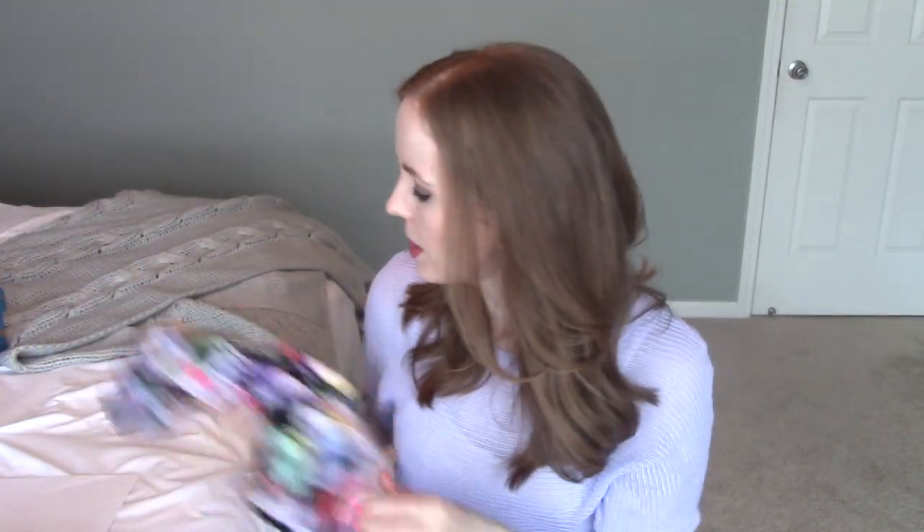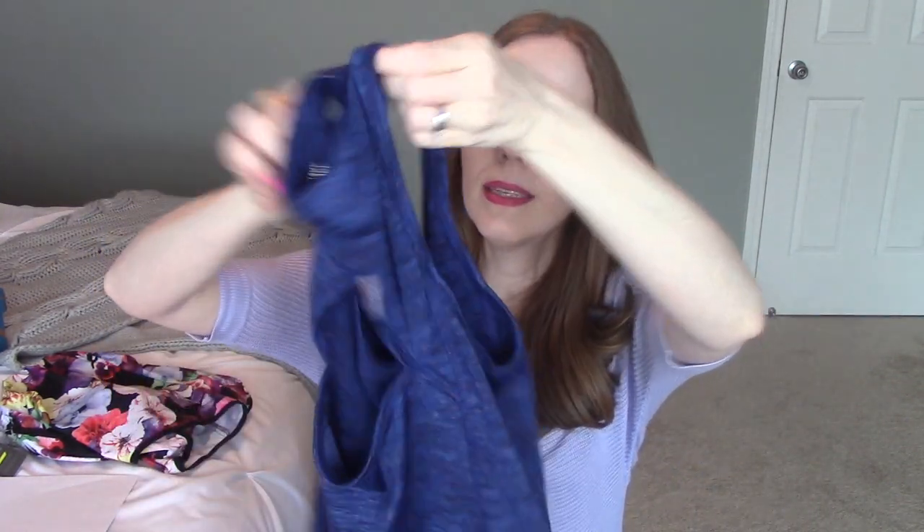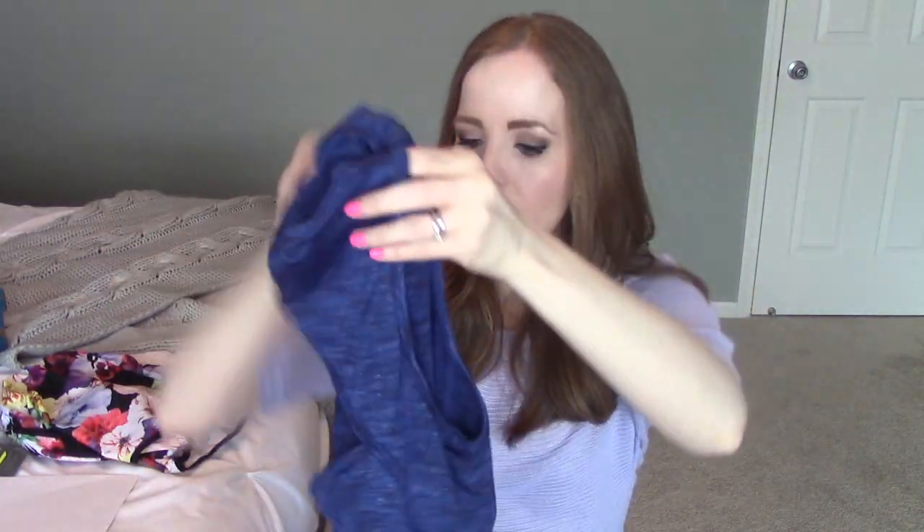From Old Navy — I had some Old Navy Cash — I picked up a pair of their active workout shorts. I really don't usually use workout shorts, I use cheer shorts, but I thought these were cute with the pattern and they'd be good to have. If I end up liking them I'll probably get more. I also got two workout tanks. I never really had workout clothes before — I'd just work out in old tank tops I didn't like anymore, but these were cute and on clearance.